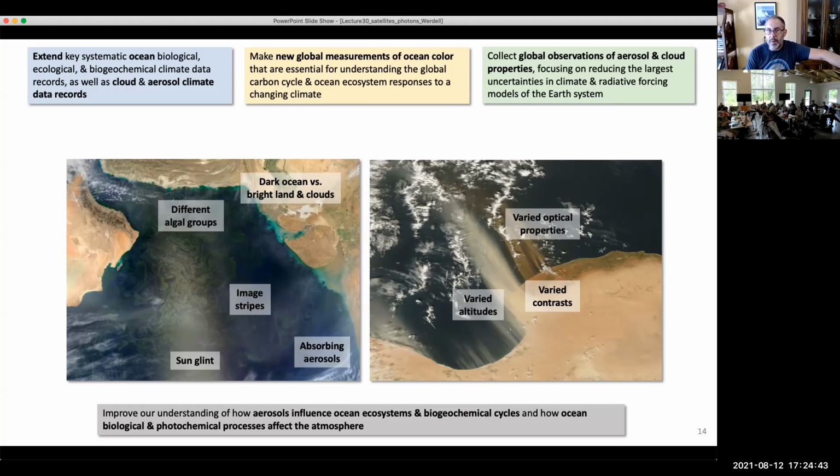The biggest problem and one of the biggest contributors to uncertainties in these big IPCC reports is that there's a very limited understanding at this point of how aerosols and clouds interact. And that is challenged in part because they all have varying altitudes. Sometimes you have aerosols above clouds, sometimes you have them below clouds, sometimes you have aerosols above dust plumes, sometimes you don't. It's a big problem when trying to tease out how you're going to do this and how to build a system to overcome it.